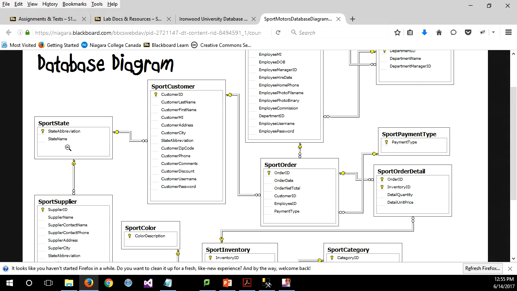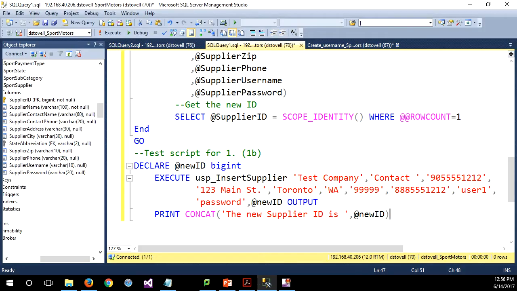And a number of students I noticed walking around the room ran into trouble with their insert because the 2-letter code they were using in the sample data they were making up wasn't an existing value in the sports state table. Quick look in there and you'll see it's all US, all American states, 2 letters, right? So you can pick one that works and use it. That's the only thing that kind of caught a few people in terms of coming up with data here, right? So I don't think there is a place called Toronto in Washington, but I don't know. I haven't really looked. There might be. But I just picked WA because I know it's in the existing data, and that shouldn't violate the referential integrity.